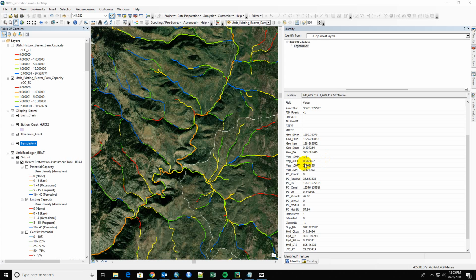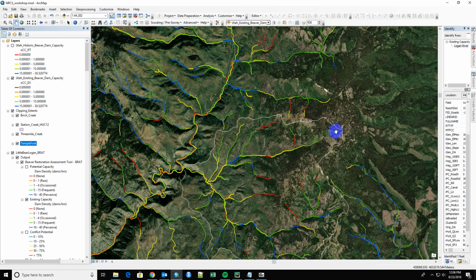Alright, this video is for some BRAT qualifying, or I guess BRAT review of a run that I have completed using BRAT version 3.0.17. I'm using ArcGIS 10.6, and the area that we're concerned with is just outside of Cache Valley up Logan Canyon. This watershed right here in the white is Temple Fork, and this main segment right here that follows my cursor is the Logan River.